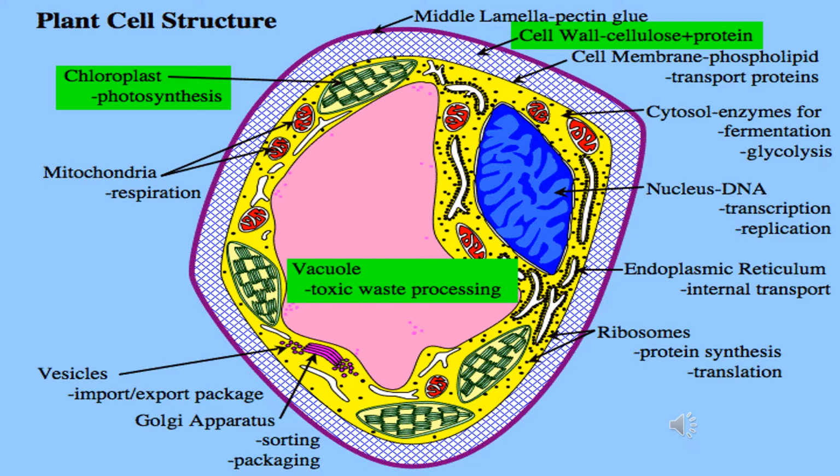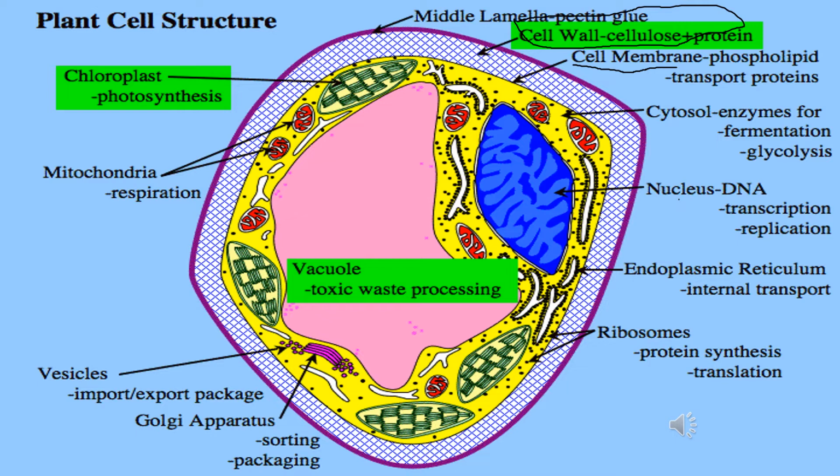However, a plant cell right here has many similar things. They have the nucleolus and the nucleus. They have the mitochondria, as you can see here. But in addition to a cell membrane, which is on the inner part, they have a cell wall. This could be a leaf right here, and it needs protection from the elements. So in addition to a cell membrane, it has a cell wall.